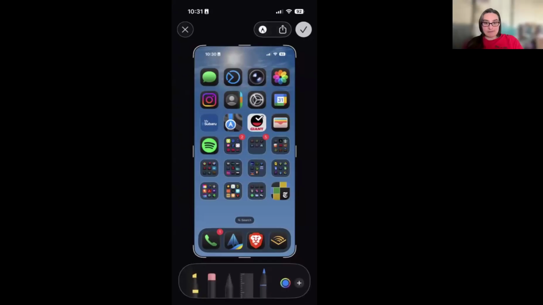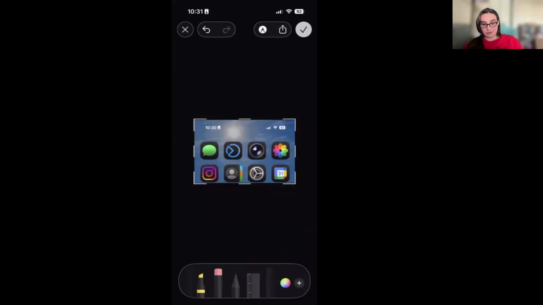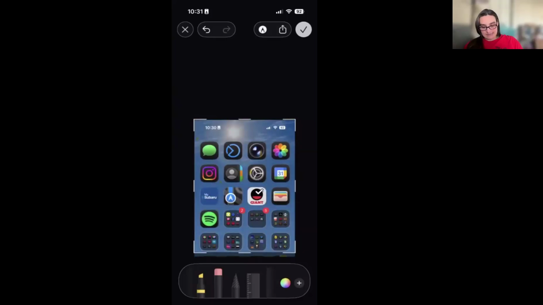If you hit this little guy right here, the first one in the top right corner, I can take this and I can circle things. So if I want to say, look at that, or if I want to erase that, I can do that. So if I'm trying to say to someone, hey, look at this, it's important, you can do that. Or you can say, I only want to show the top of my screen, and then it would edit so it's just that bit if I want.